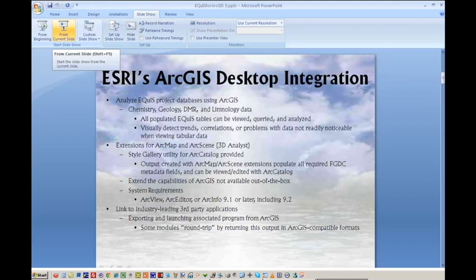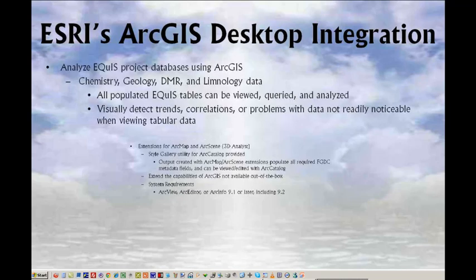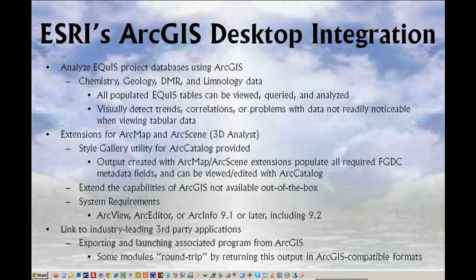There are three general categories for what we do with the extension. Number one, we connect you to your EQuIS data. We interface with the leading third-party environmental applications like Surfer, Rockware, GMS, and in some cases we'll not just export, we'll round trip. So for instance, you can use Rockware to create a 3D fence where it goes out to Rockware, does its thing, and brings it back into the GIS. The beauty about this is that you don't have to know anything about Rockware. You just need to know how to sketch a line in the GIS. But we offer advanced options where, if you want to look at some of the geology algorithms for interpolating those surfaces, you can access that.